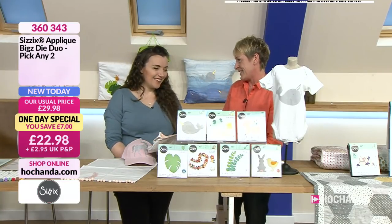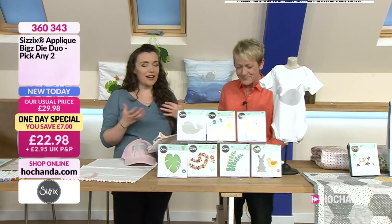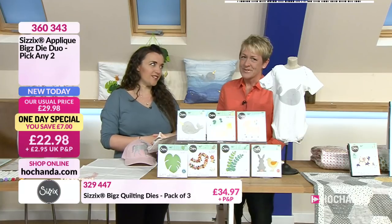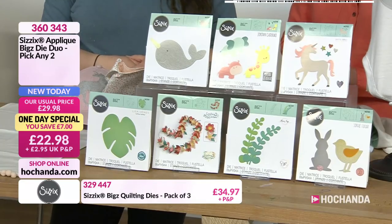And we've got the fabulous Sizzix as well. I love this range that we've got today. They're just some really nice new designs, some classics that we've seen before that have done really well, but maybe people have missed them another time. There's just some really fun designs. Now it is a pick and mix. You are choosing two. Look at the price, saving £7, only £22.98.